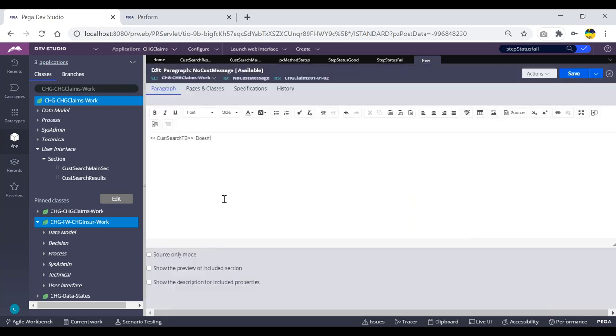Does not exist. Okay. Give some styles for this and save it. So we have created the paragraph rule also.